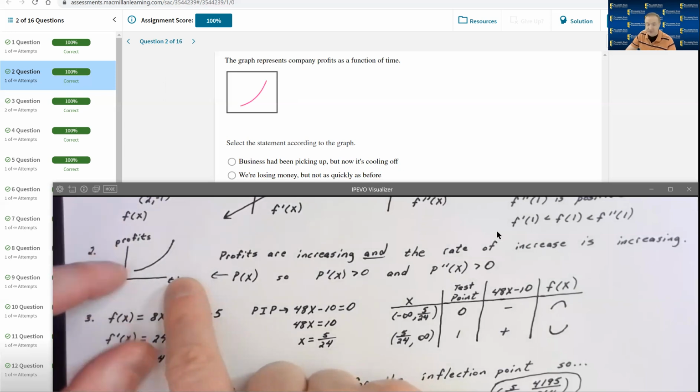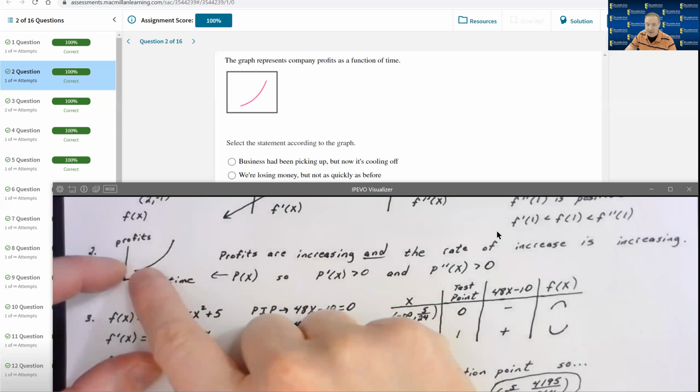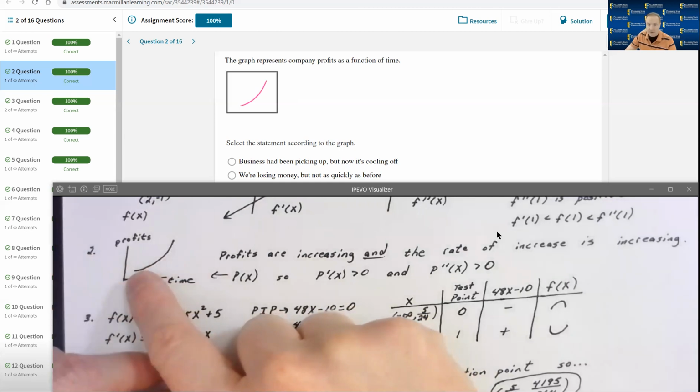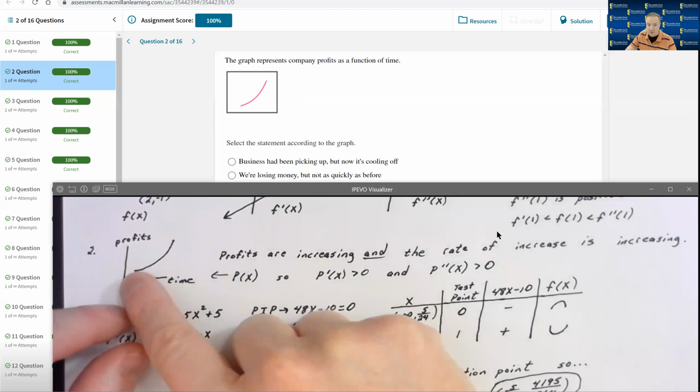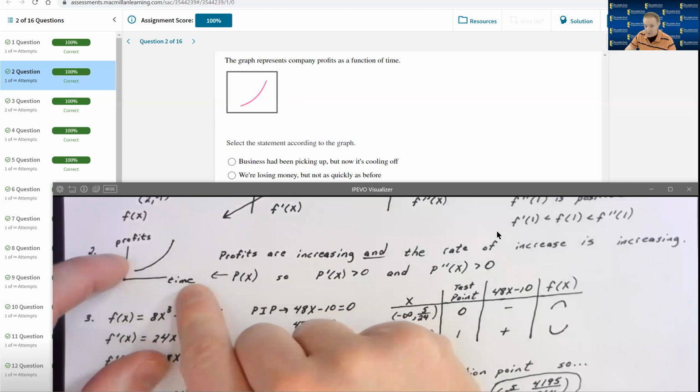So now, obviously, if you look at this, you say, well, hey, this is good. Now, what I would also want you to do is say, well, this is part of a U-shaped function. So not only is it increasing, but it's also concave up. So yes, it's increasing, but the rate of increase is also increasing. So we can say, yes, profits are increasing. So when this began, the profits were positive, but the profits became even more positive as time goes on. So yes, the slope is certainly positive. So the profits are increasing with respect to time.